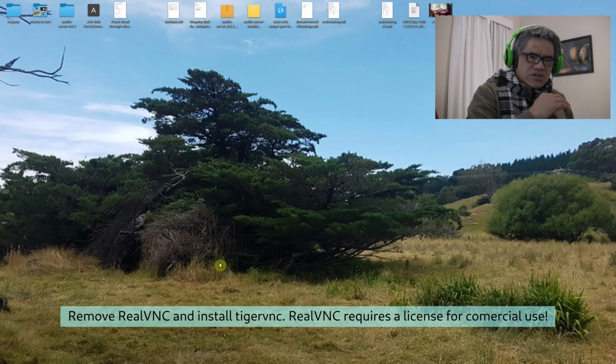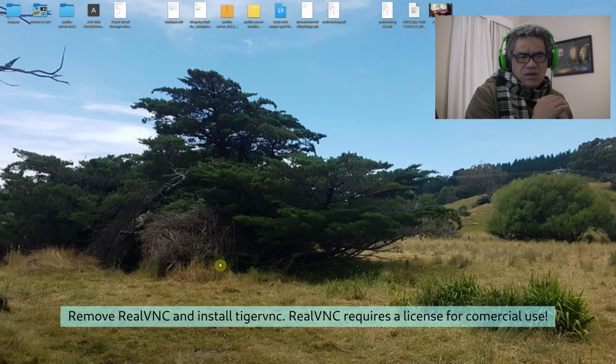Alright, so that desktop actually has some VNC, that's virtual network computing software on there, and that software is called Real VNC. Now I'm not going to talk too much about Real VNC except to say that it is pretty good.